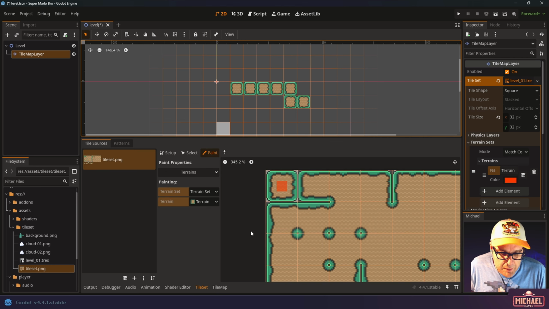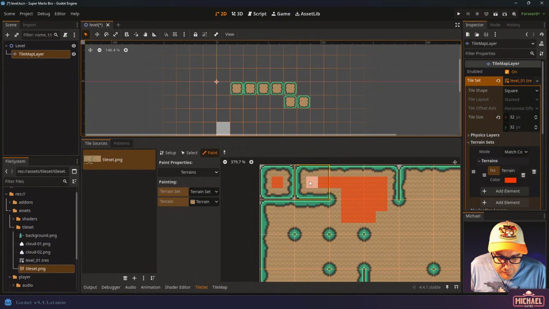So let's go back. And what we can do is each of these terrain pieces has a center, and then we draw the edges that connect them, right? And essentially what this is saying is, okay, if we draw here and then there's a piece to the right, then this is the shape we want. This one, if we draw here and there's a shape to the left, a shape to the right, a shape to the bottom right, and a shape below, then this is the terrain we need to draw.